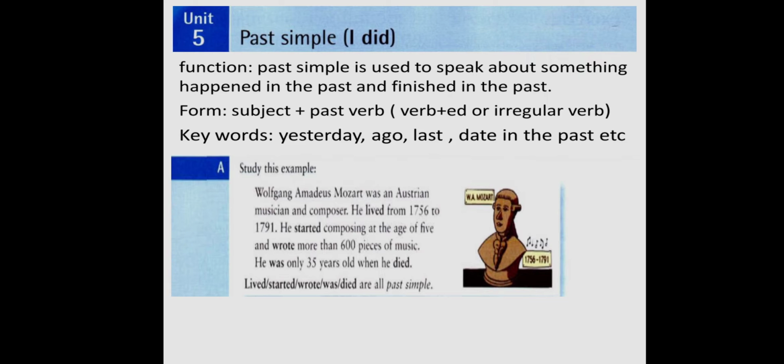I went to the university yesterday. She went to the university yesterday. They went to the university yesterday. We went to the university yesterday. You went to the university yesterday. If you look at these examples, you will find that the verb has one form only. It is the verb in the past. It is formed by the addition of ed or d in the regular case, and sometimes there are irregular cases where you change the verb.